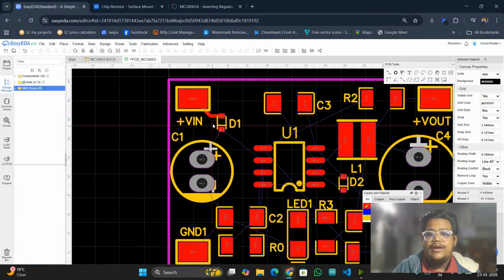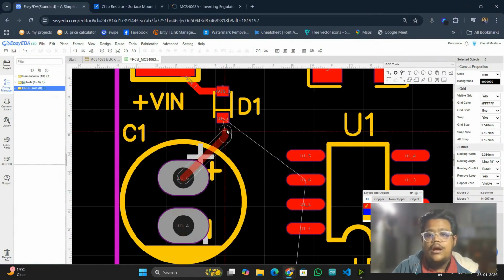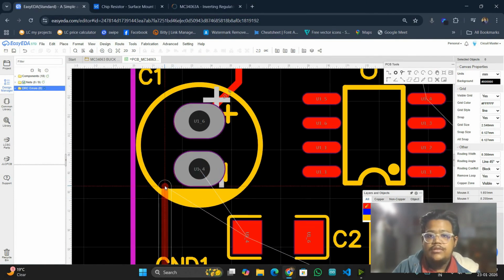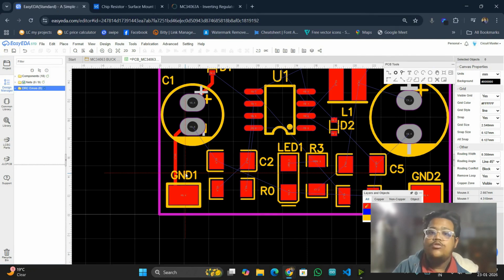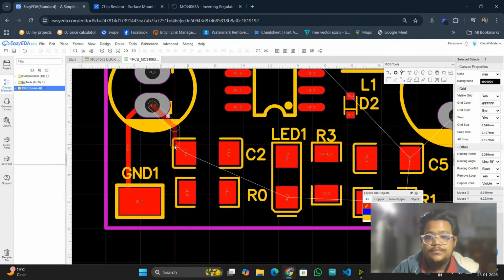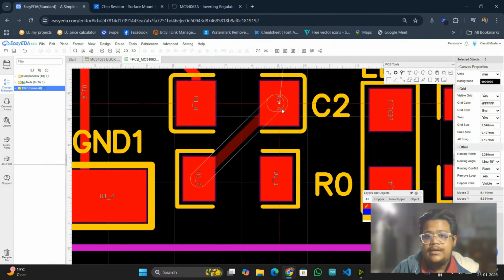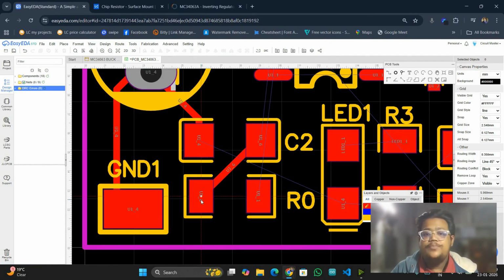Okay. I've connected the diode to the input, and now I'm connecting to the capacitor. First, I will start with the top layer. When we don't get any space in the top layer, we will go to the bottom layer for routing the traces. I'm just connecting the pads. Here you can see how you can understand which pad should be connected to another pad.